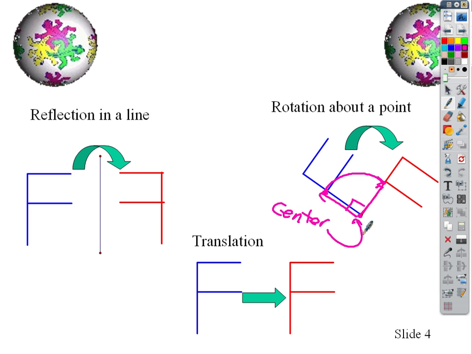Now this time, if we look at the rotation, did the F get messed up? It started off looking like a real F. Did it end up looking like a real F? Yeah, it did, didn't it? So things didn't get inverted for the rotation. They did for the reflection.